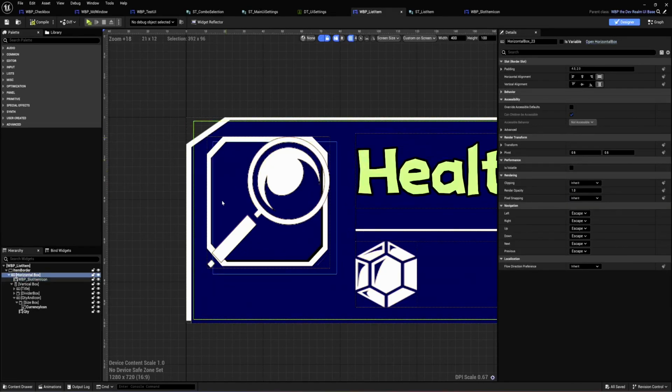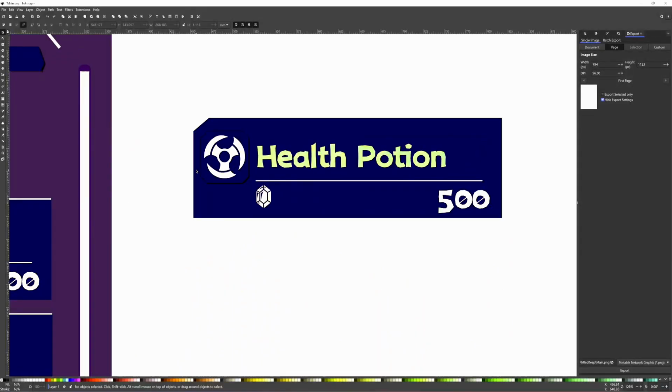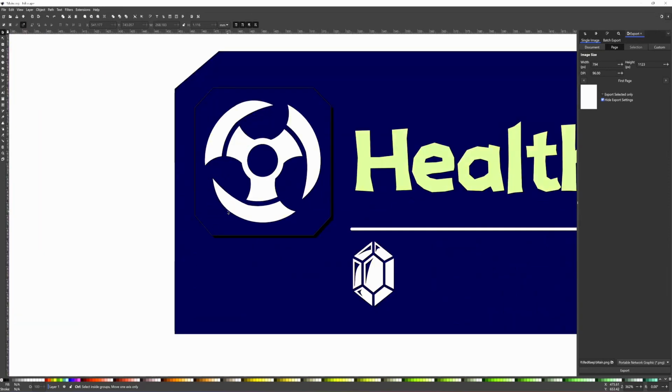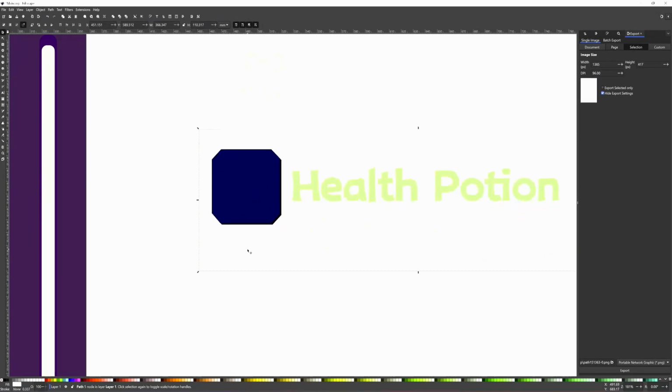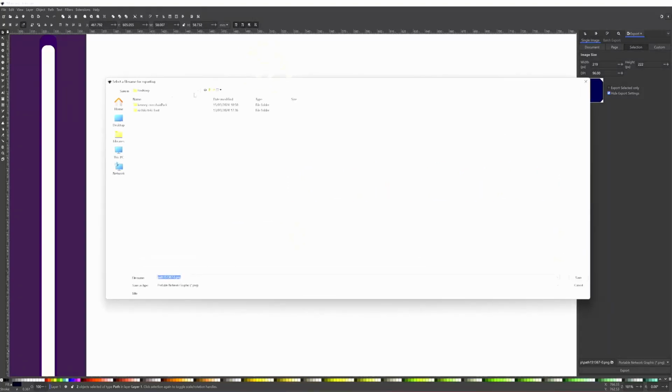The first thing we need to do is, if you remember, the UI we are trying to follow has a soft border box in here. So we're just going to export this. Delete this, select this one, and export. I'm going to go back to downloads, UI, icons, inputs.